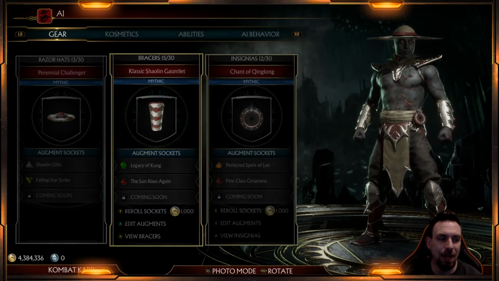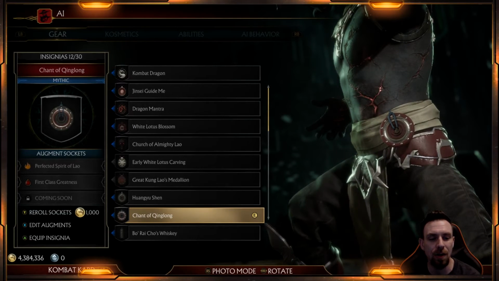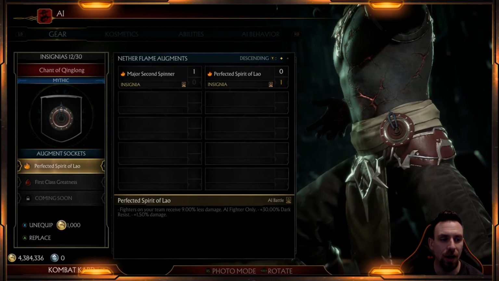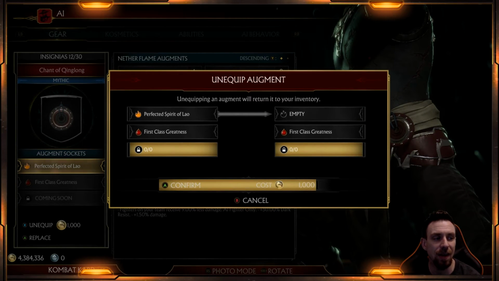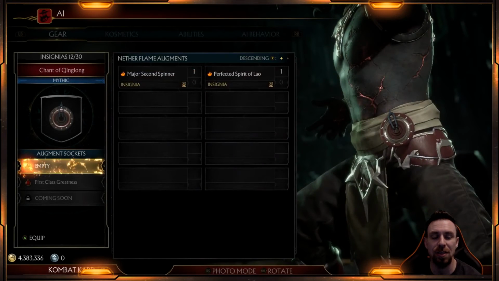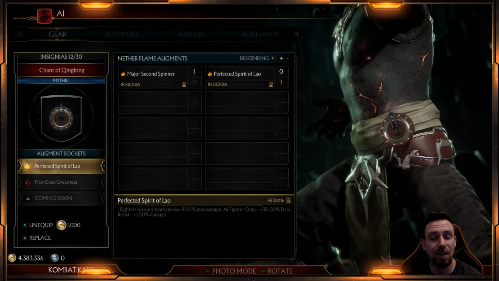And just so you can see, if I wanted to change one of these, let's say the fire one, we can go to edit augment and we can go to unequip, just push an X. It costs you 1,000 coins, but we just hit that and then it goes away. And then as you see, it's empty again. So I could go to a different piece of gear if I wanted to. Even if I wanted to switch the gear of my AI fighter, I can take off both of these augments, continue to re-roll until I get these same 2, and then just go back over here and add the same piece. So it doesn't disappear.